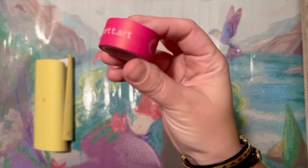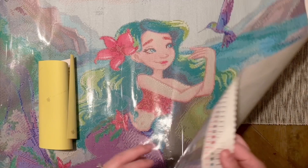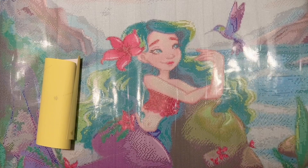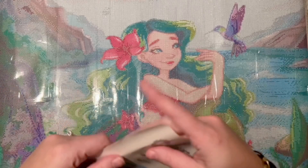There was a roll of branded washi tape tucked in the box. I like to use washi tape around the border of my canvas because sometimes there'll be a little bit of poured glue that goes just past the edge of the drill field — usually just a couple of millimeters. Covering that with washi tape prevents dust or dirt from accumulating in those spots. I also like to use washi tape to section off my canvas. It's a nice inclusion even though they're otherwise not including other toolkit elements — that is intentional, not an oversight.